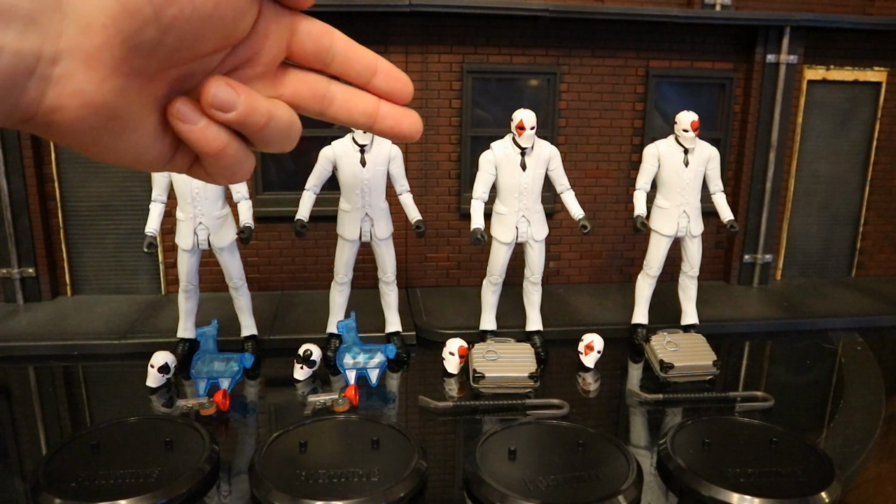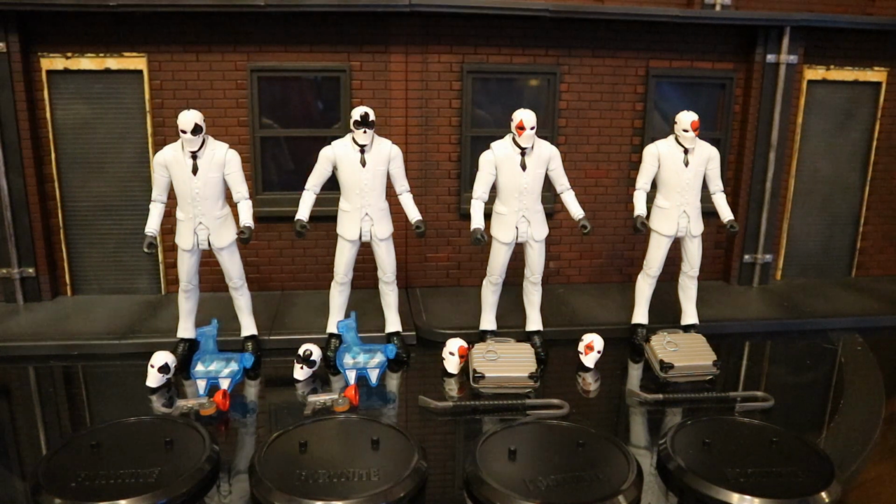Then we've got the red version. You can see the diamond and the heart. They have the briefcase back bling. It's called the cuff case. And they also have the crowbar pickaxe, which are really, really cool accessories.